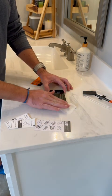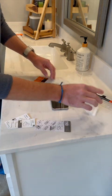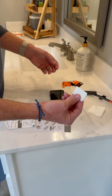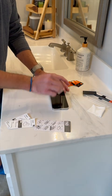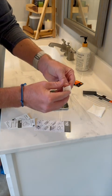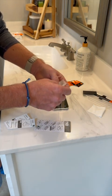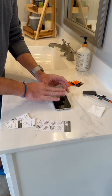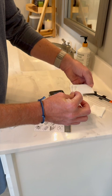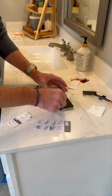Start by giving the screen a good wipe with the microfiber cloth to remove any smudges, and then proceed to clean it with one of the cleaning cloths. It's best to take these while they're still folded and give a wipe on the screen to remove any large dirt and debris, then open it up and use the rest to clean the rest of the screen. Now you can take your dust removal stickers and use those to gently place on the screen to pull off any light dust or debris.